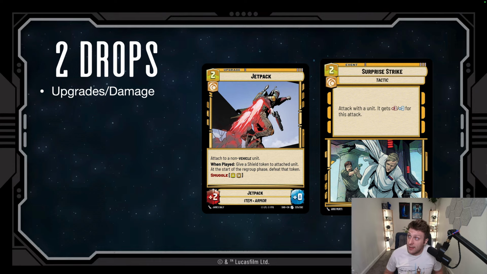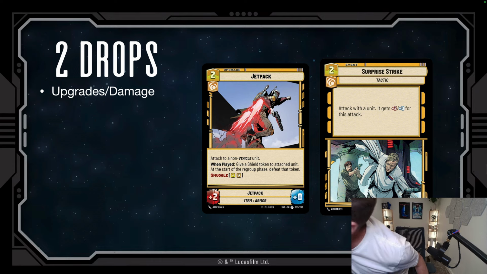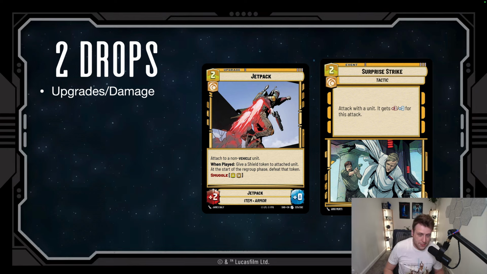I actually think, did I pull one of these? Oh, you know what? It's in my binder. I think I pulled a hyperspace version. The art isn't beautiful. And then Surprise Strike, of course, just to push damage. So this deck can go very, very fast because you can play Surprise Strike. You can play Jetpack when Lando is out for only 2 resources, which can protect Lando in some cases. And then you can attack for 4 with Lando and do some pretty crazy shenanigans with this deck.